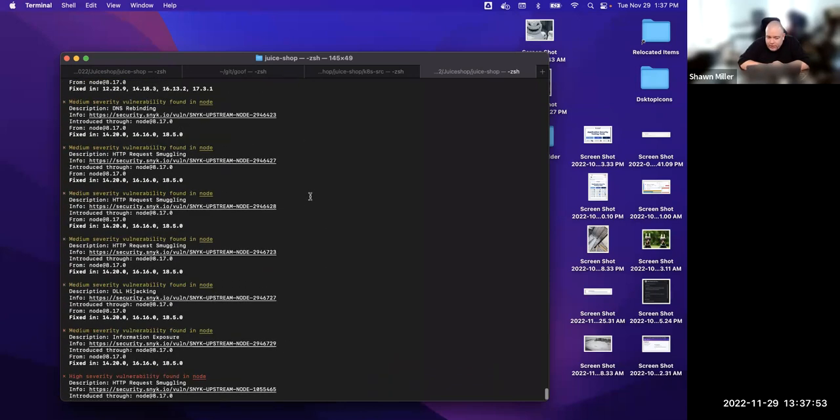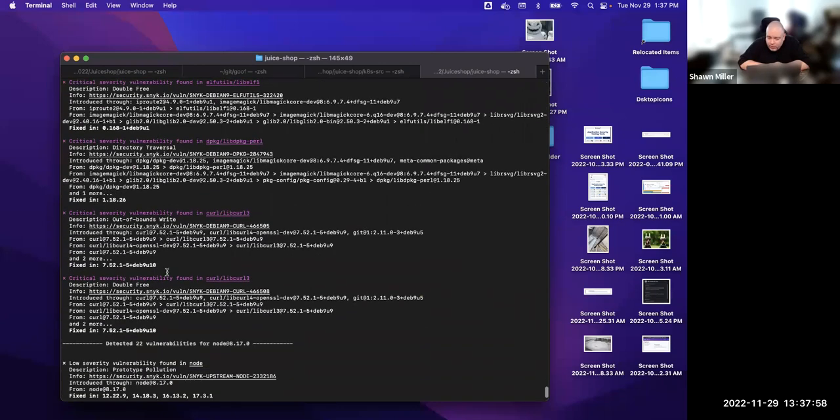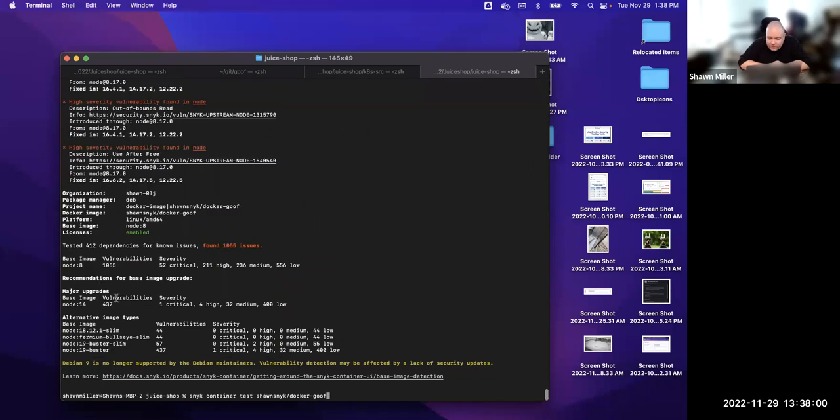And the idea here is it'll give you all the information across all your different layers, telling you how it was introduced, what it was fixed in. And you'll also see information like, for example, with a single change, by changing the base image, we could potentially fix hundreds of issues. So go from 437 issues all the way down to 44 with a single change. But we give different flavors because some images may be better than others or easier to migrate to. We try to give the developer the information and able to fix it. And there's lots of options that really help you from a productivity standpoint.